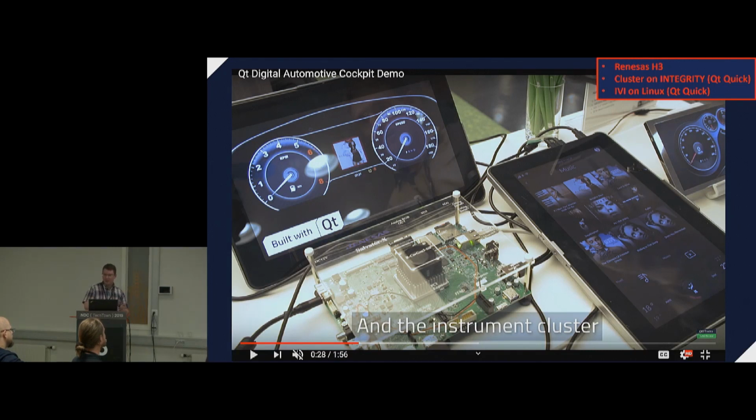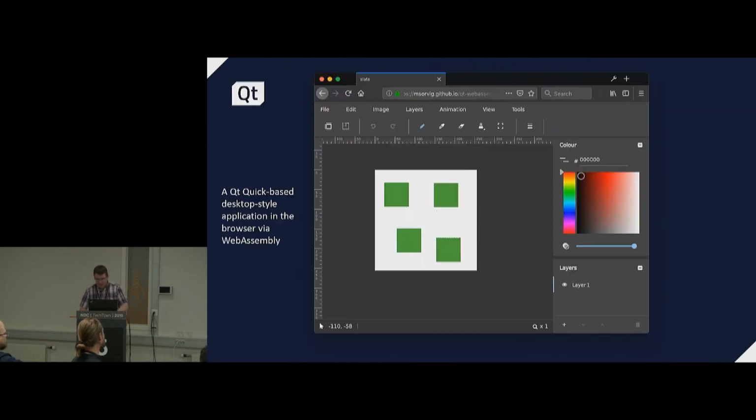So you have two partitions, one running Linux, one running Integrity. Of course, one of the screens is a Qt Quick app on Integrity, whereas the other is a Qt Quick app on Linux. And of course, this can have all sorts of problems of its own, because with a hypervisor, graphics is probably virtualized. And who knows, maybe it has limited support, maybe it only supports OpenGL 2, and maybe it has all sorts of quirks. So yeah, lots of things to deal with.